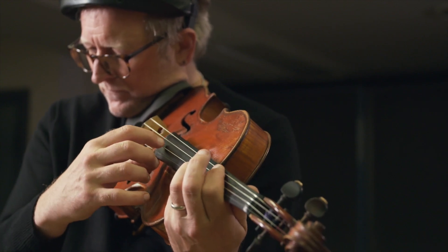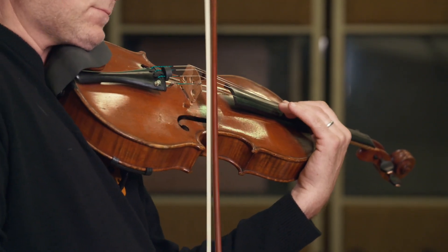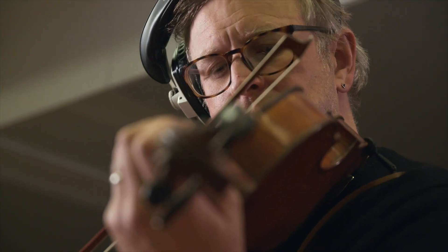This is my viola, which is old English — George W. Hume, probably turn of the century. I first found it 30 years ago. It had been kept in a wardrobe and the lady who owned the shop where I was looking for instruments found it. It was quite black at the time. We had it cleaned up and I fell in love with it. I tried lots of instruments at lots of different prices, and this is the one that I've been making music on for the last 30 years.